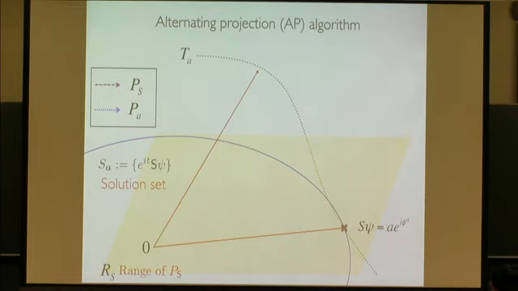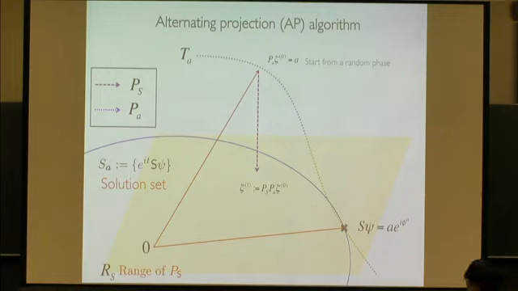Now the algorithm starts. We start from a random phase, and here the random phase means the phases are all 0. For every entry, the phase is 0, and we put everything to A. So PA zeta 0 is just A, and now we know that the amplitude information is correct. The phase is kind of wrong. So what do we do? We project back to RS. We hope that after projection we get the right phase. But unfortunately, after projection, the phase may be correct, but the amplitude is wrong.